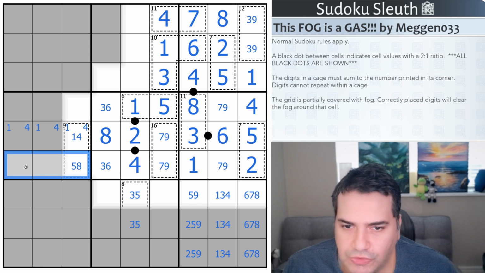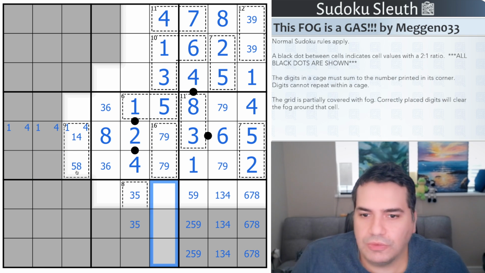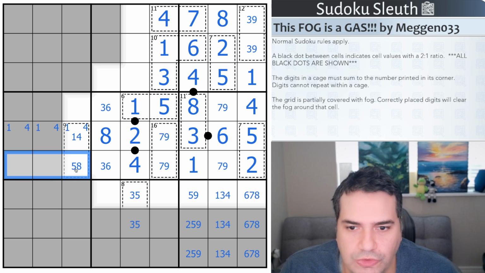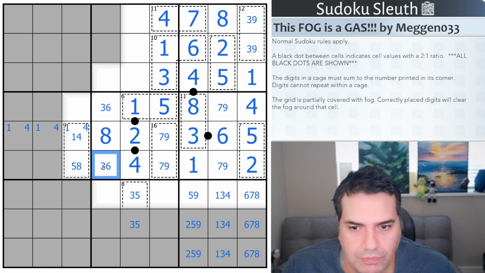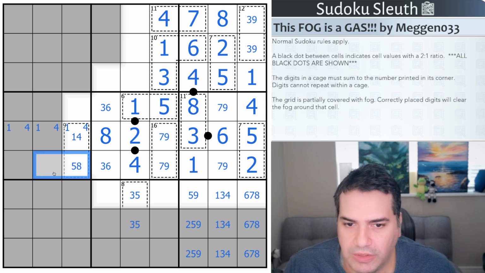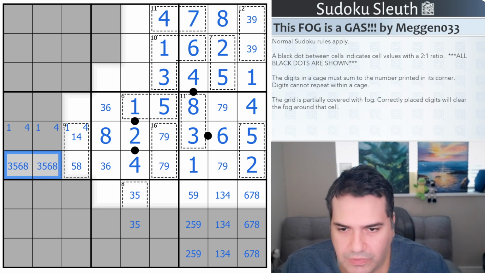Right. I'm not going to keep going because, yes, I can continue pencil marking, and I'm sure we will need to, but this is not the way to go about it. So we need another 5, 8. We need a 3, 6. We are missing one more digit. Is it? No. We've got 5, 8 twice and 1 of 3, 6. So 3, 6, 5, 8.